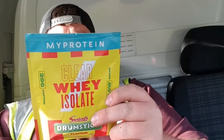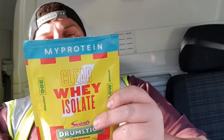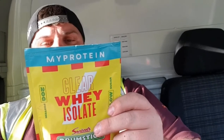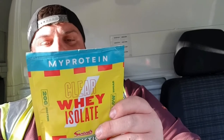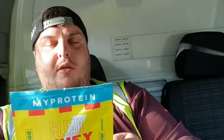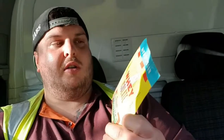So it's 0.1 gram of fat, it's 91 calories, 1.2 grams of carbs, 0.3 of that is sugars, 20 grams of protein, and 0.02 grams of salt. It says basically to empty the sachet into water, shake, and then leave for 15 seconds to settle, then enjoy. So I'll pour that in my shaker and I'll do a taste test and rate it out of 10.